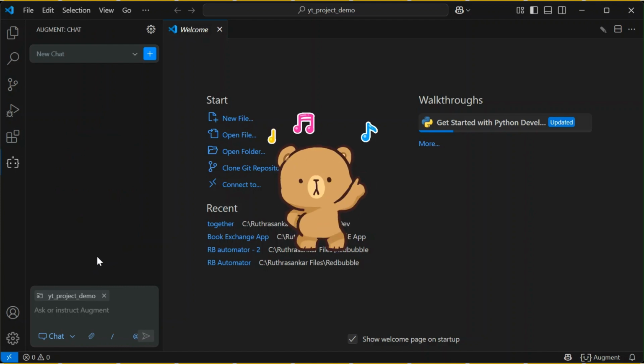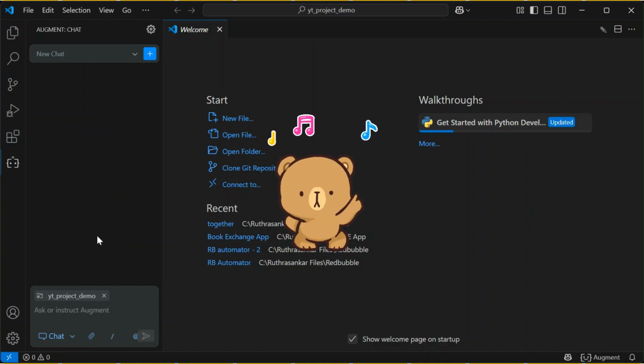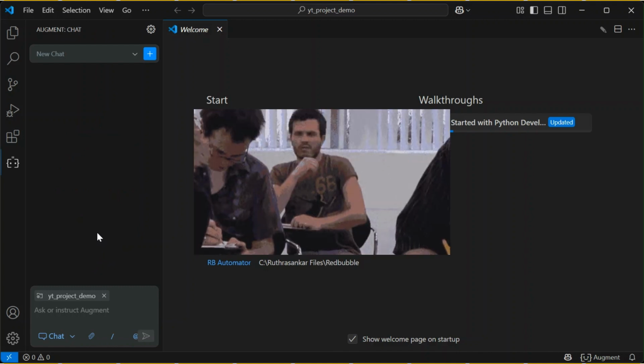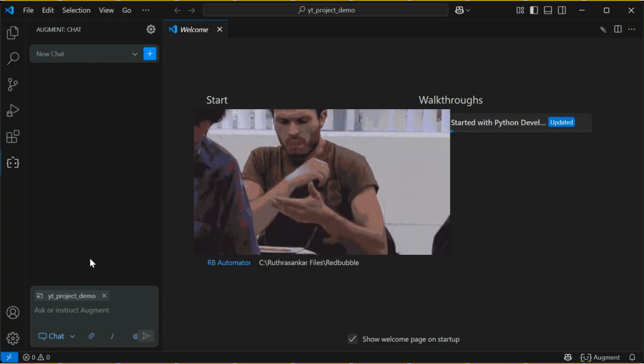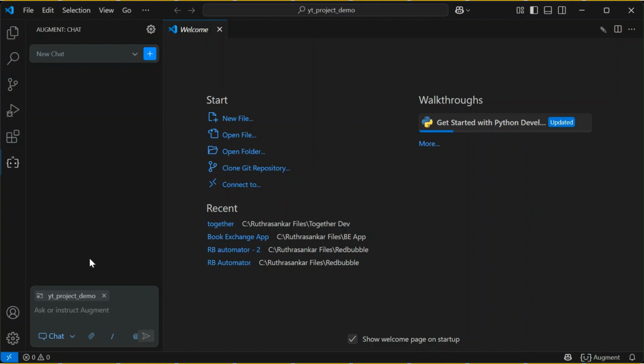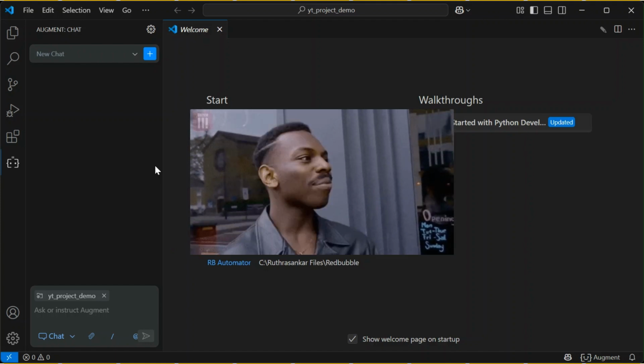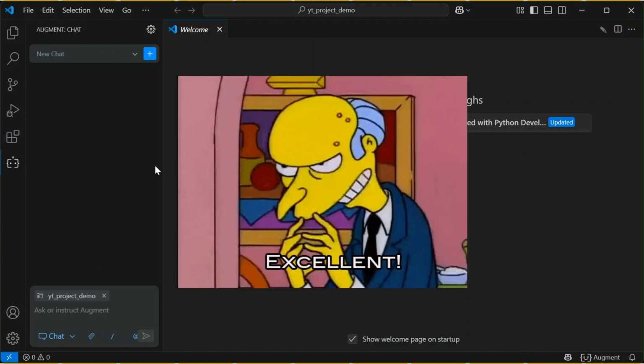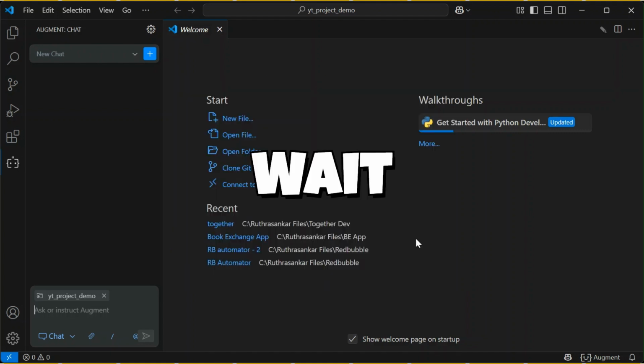That's it, guys, we have successfully set up Augment Code, the world's best coding assistant. Let's test the potential of this AI by developing a project. As they claim this AI is the best coding assistant, the test is not going to be easy. Trust me, I have something special for this. Wait, before testing, I want you to know this first.